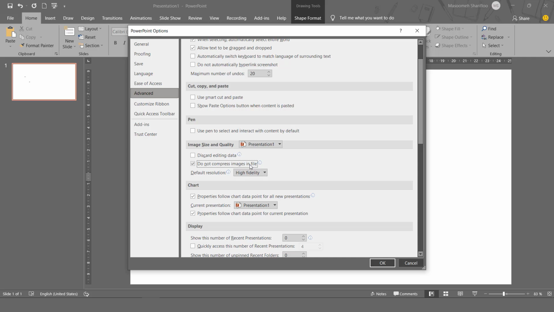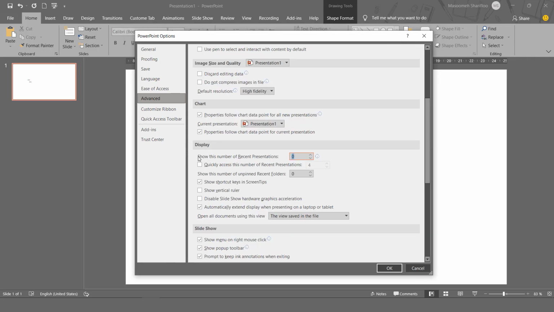But if this option is inactive, when you add an image into the slides and at the end save your work, PowerPoint will reduce the size of the pictures by default with an acceptable quality, so as not to have a large file at the end.